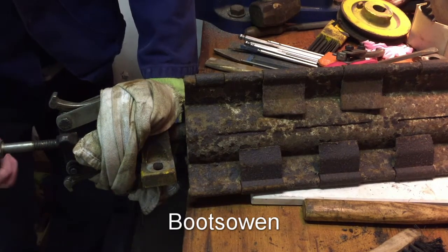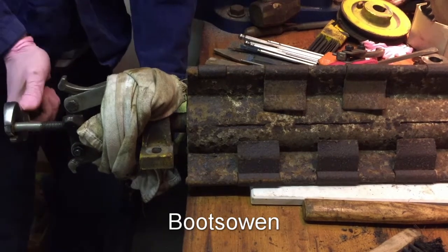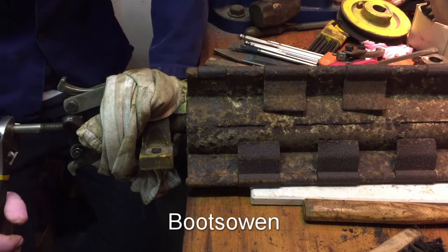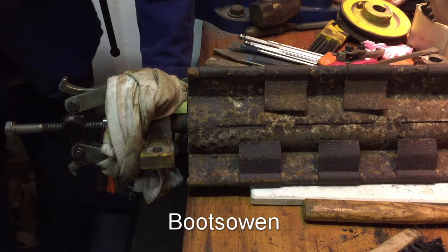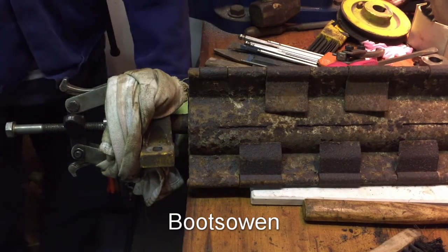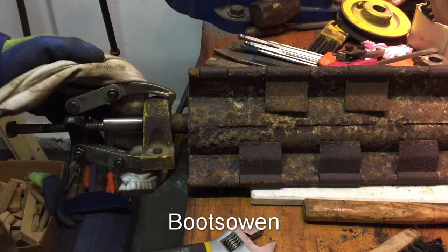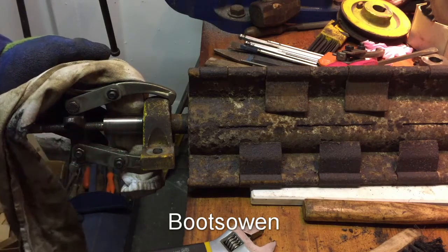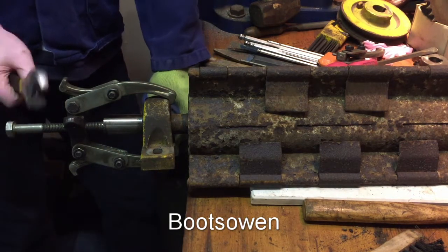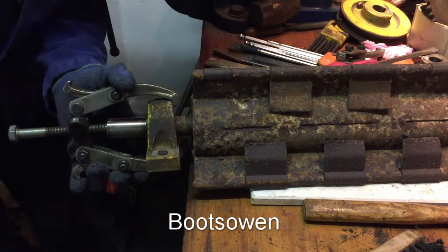Definitely under pressure. It's definitely turning. It's wandered off center, but it's still on the end of the shaft. It's definitely moving now. That's something. Okay, it is moving. So let's slacken it up. Straighten it up. Got a bit of something to grease it up. It's moved about an eighth of an inch, maybe.